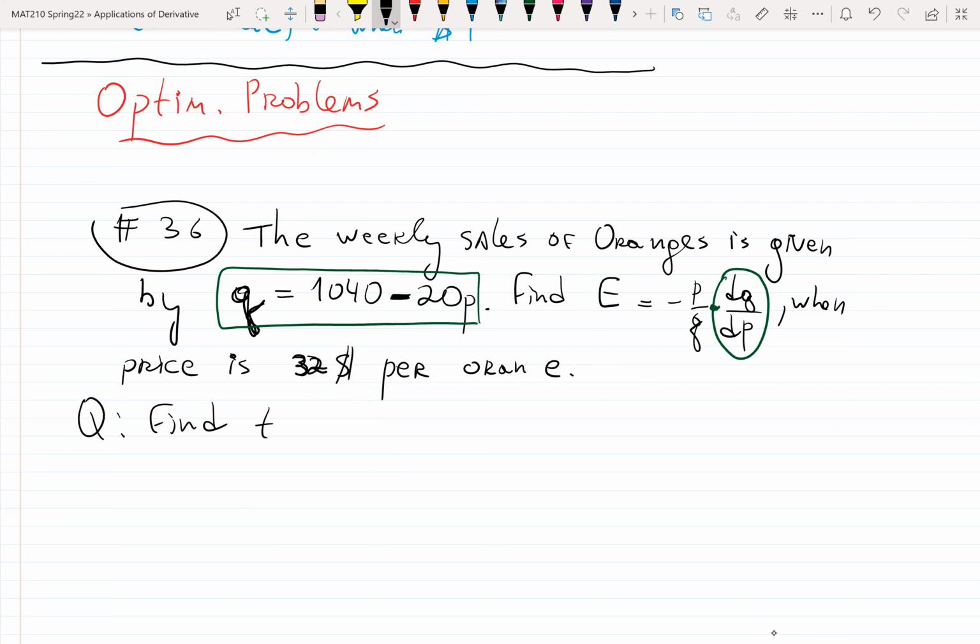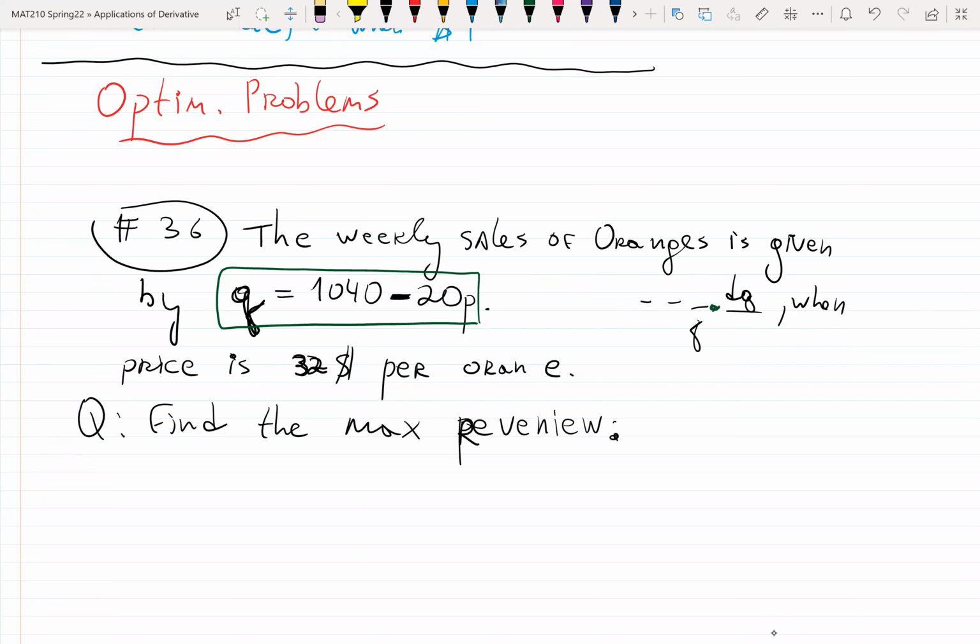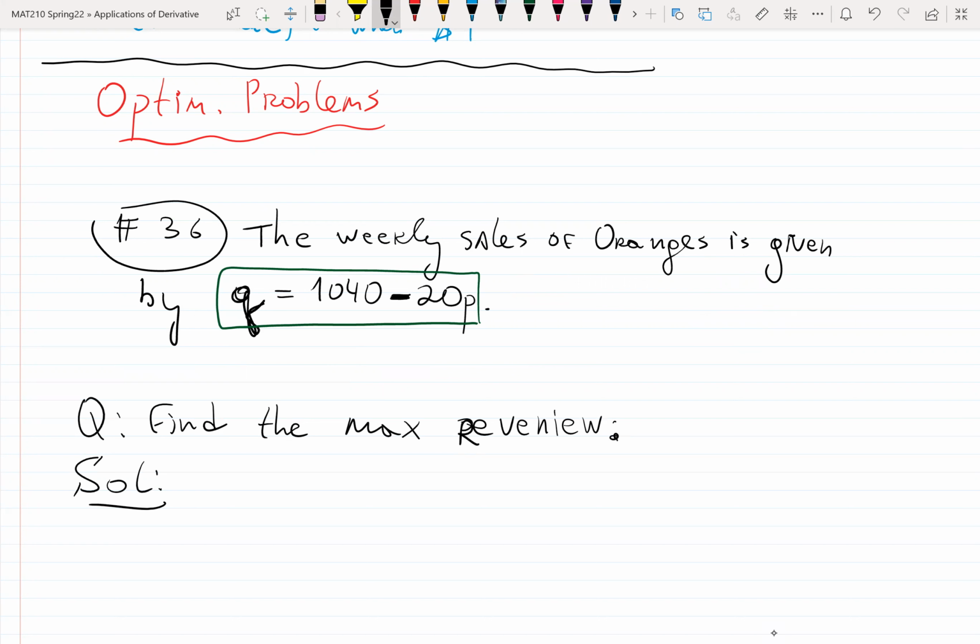Find the maximum revenue. So I will have several steps. That is an optimization problem. So I will erase the E part. I don't need that. And basically, I will just keep nothing actually. Here is the relationship between P and Q. Find the maximum revenue. Where is the revenue? That is not a tricky question because you should already know this really well. You should wake up at night if needed and answer the question.